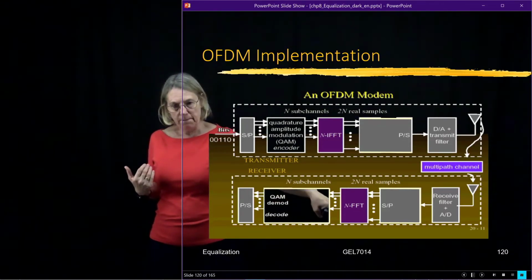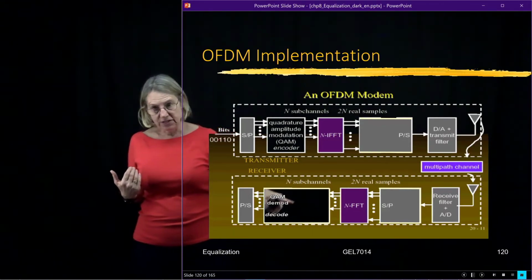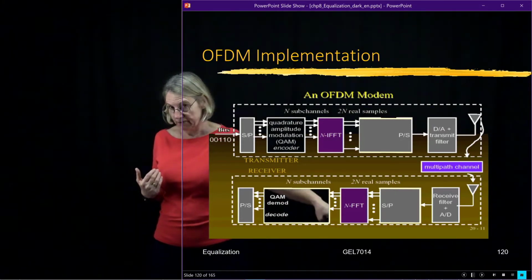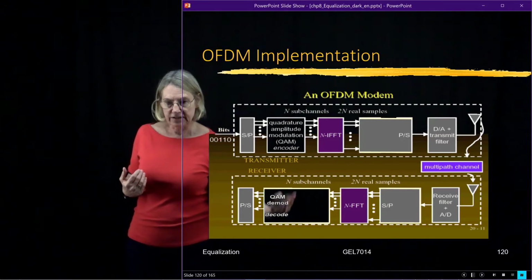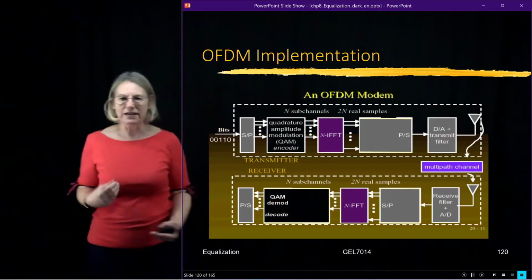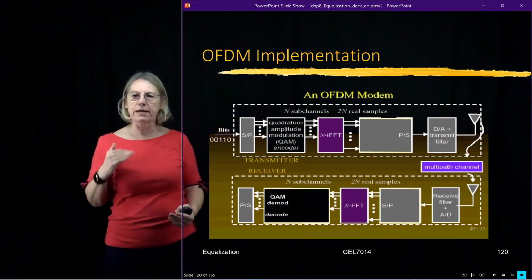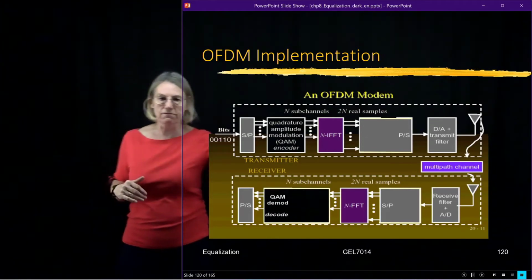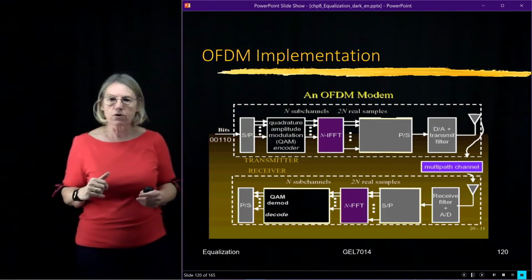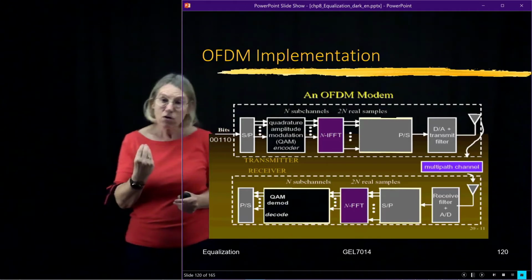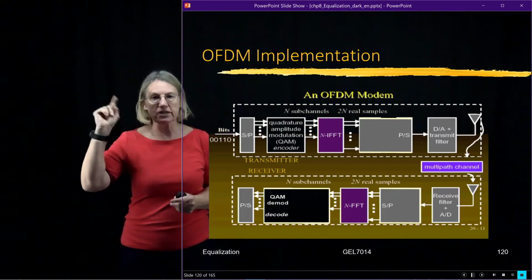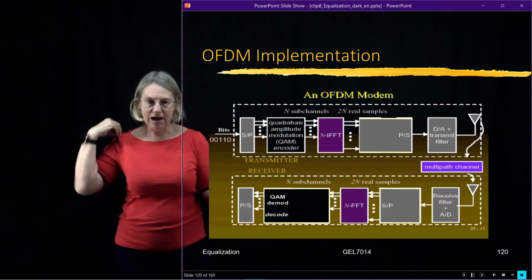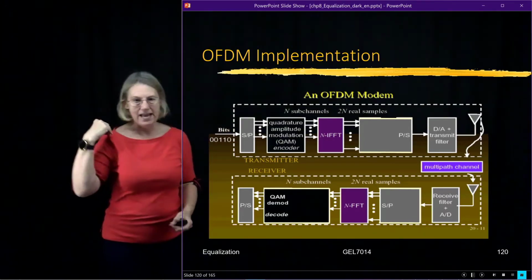Now I go from time domain into frequency domain, so I use a fast Fourier transform, and now I've got those symbols that were transmitted. Each one of those elements coming out of the vector of the Fourier transform now corresponds to the IQ coordinates for the symbol for a particular subcarrier. And so now I've got my data stream back again.